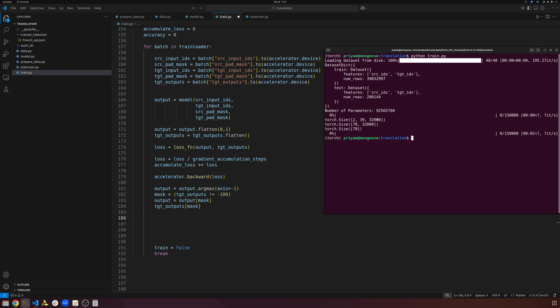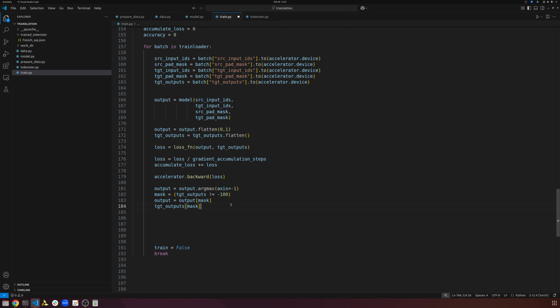So we just filter things out for the non -100s, and that's it. Nothing crazy. Our accuracy is going to be output equal target outputs dot sum divided by len output. Now, when it comes to these generative problems, there are actually multiple ways you can transcribe a sentence.